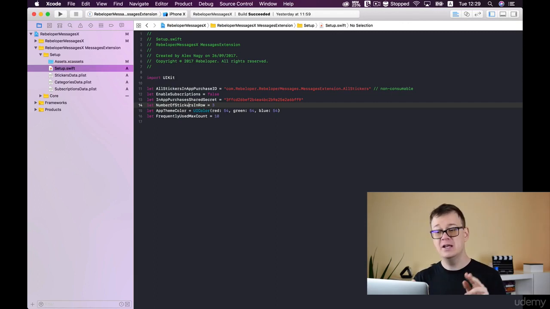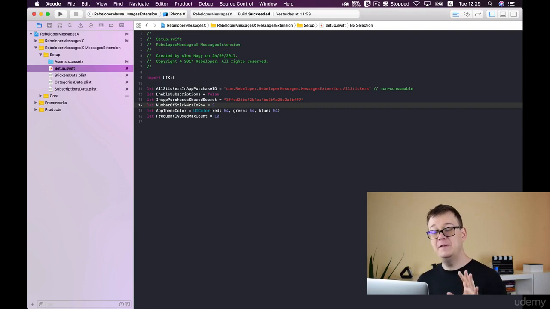Show 2 stickers, 3, as many as you want, as long as it looks good, because if you say 100 stickers, it will be so tiny that the user cannot tap on it, and frankly Apple will reject that. Keep in mind that you should probably use 2 to, let's say, 5, 6, 7 or maybe 8 stickers in a row. It all depends on your specific stickers.